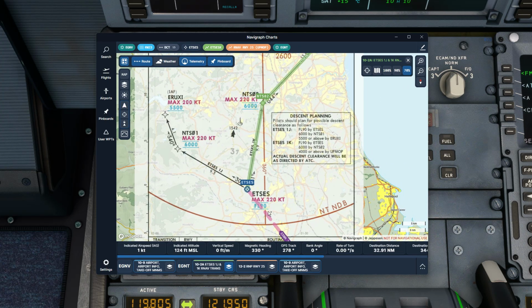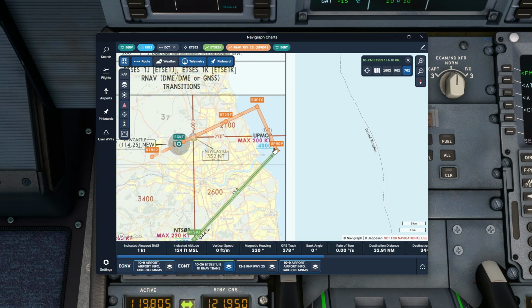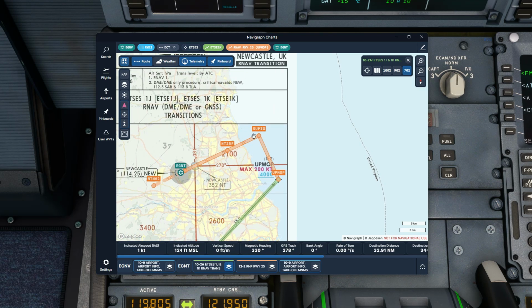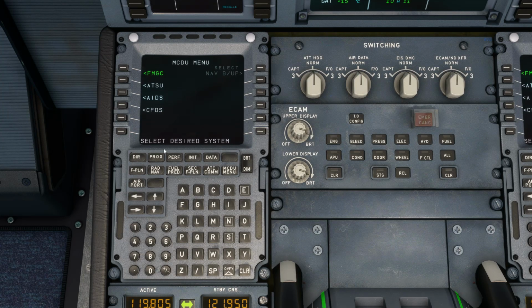It has a maximum altitude of 9,000, but we'll be at about 4,000 feet, with a maximum speed of 220 by the time we get there. We will then turn to the right via NTS-02 into our RNAV25 approach, at 4,000 feet, 200 knots, along to Suffolk up the coast, where we will turn left for our approach at Newcastle Airport on runway 25. So that is the approach that we're going to set up.